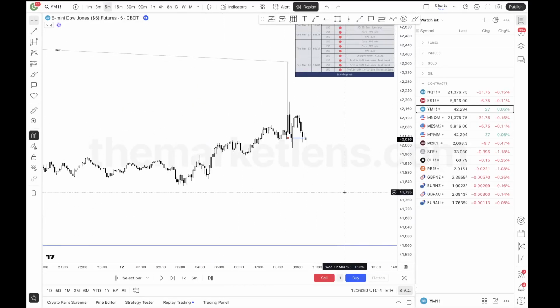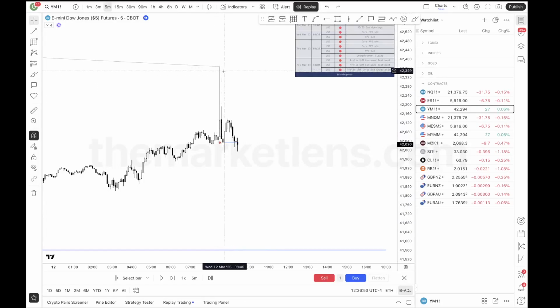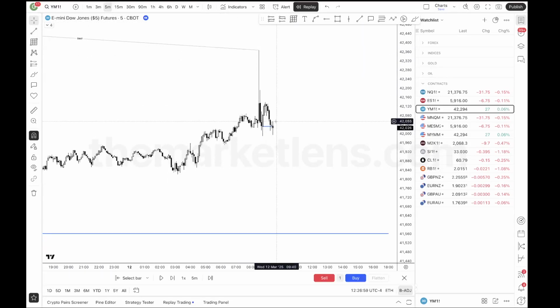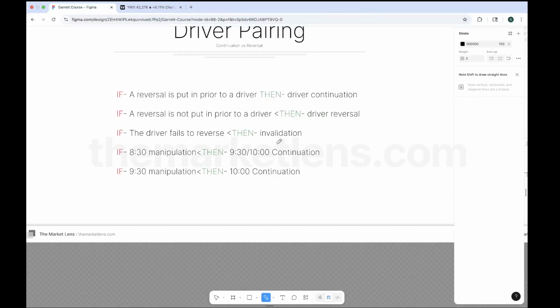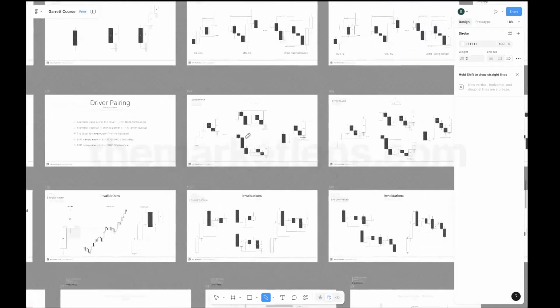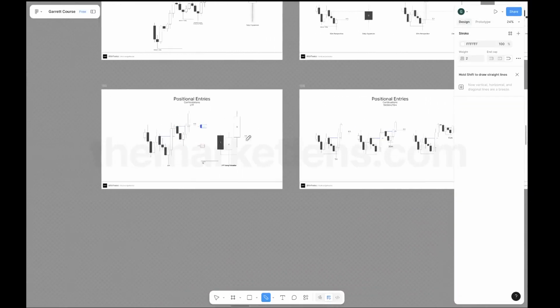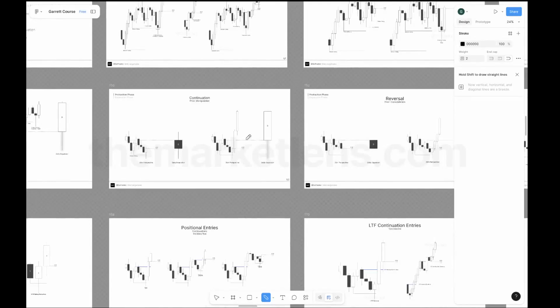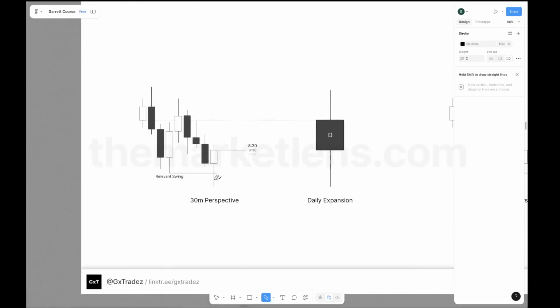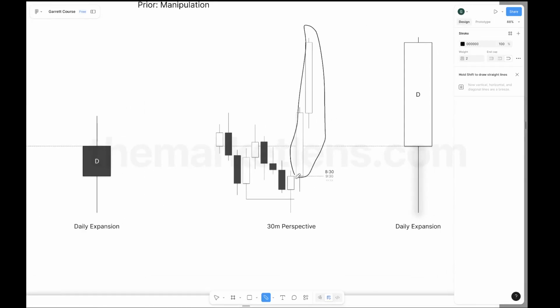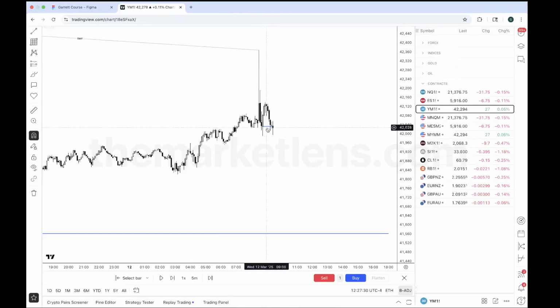So if price has not expanded yet away from the initial reversal, I don't know if you guys remember my stream about this, then what can you expect the driver to do? You can have a one-sided expansion, right? Which is over here. If I pull up this. All right, so yeah, here it is. So if you manipulate prior to driver, but you haven't yet expanded away from it, in the daily wick, you're still in the daily wick. We haven't yet created the daily body of the candle. This is when you're going to get a one-sided expansion, right? This happens all the time, okay? This is exactly what we see here.